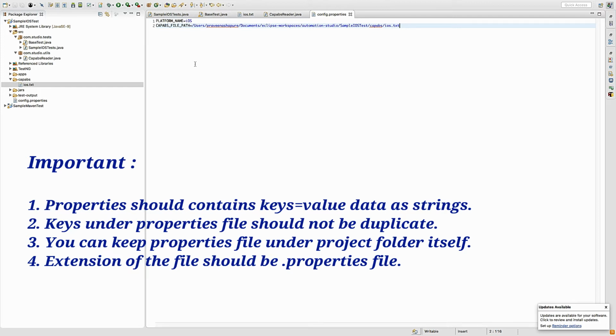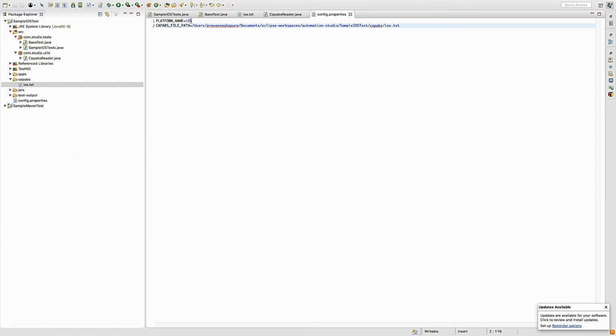In the case of Appium, if you say platform name iOS, it should deal with iOS devices. If you say platform name is equal to Android, then it should start working and behaving for Android devices. And the capabilities, obviously, you have to change accordingly.